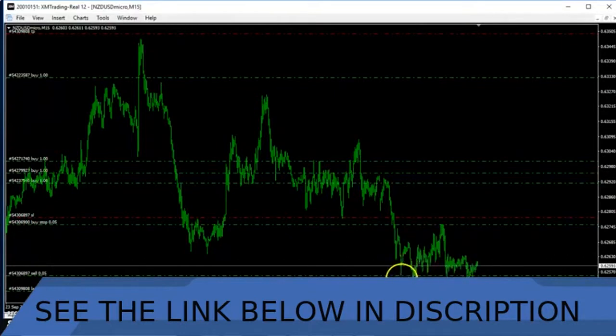It ends up here, doing all this consolidation. The final result of this move, with this double bottom, triple bottom, or this inverted head and shoulders, is that it is going up.